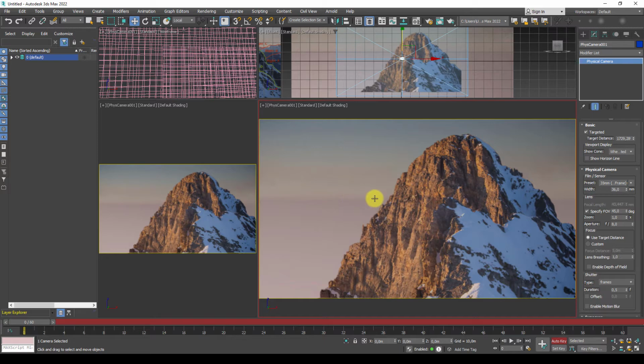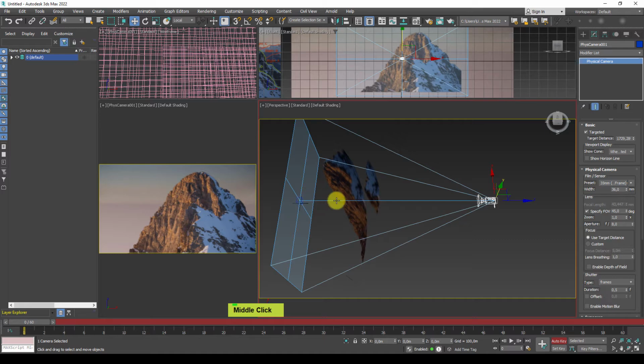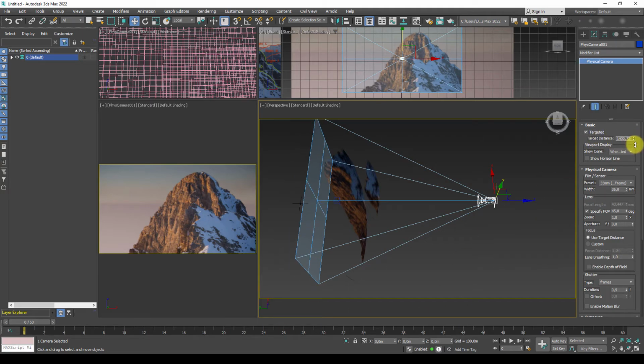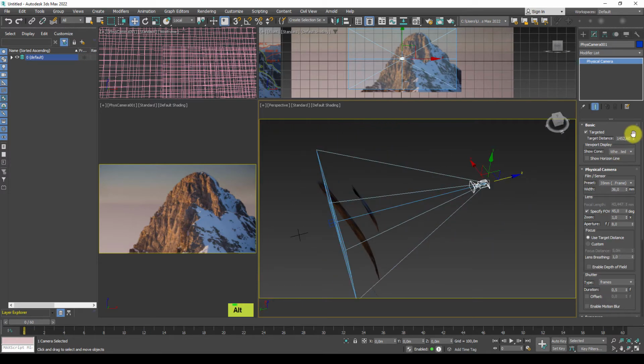Before I do that, let me go back to perspective and see where we're going. Okay, the distance. So our main focus is this mountain itself. Right now, the camera target is behind this. So when I start moving my camera, it will be a little bit shifted. It will be a little bit off. So what I want to do is, let me turn off auto key and adjust the target before. I don't want to animate this value. I just want to set it a little bit closer to the mountain. It's also good if we are creating depth of field. Yeah, it's just not as accurate.